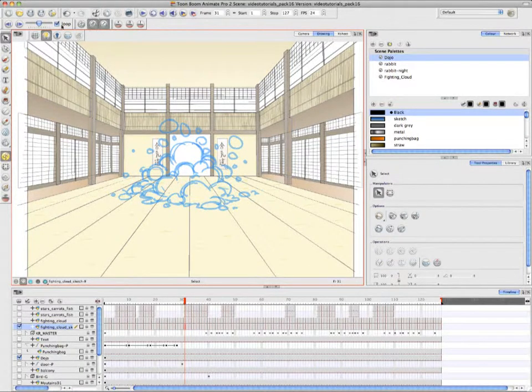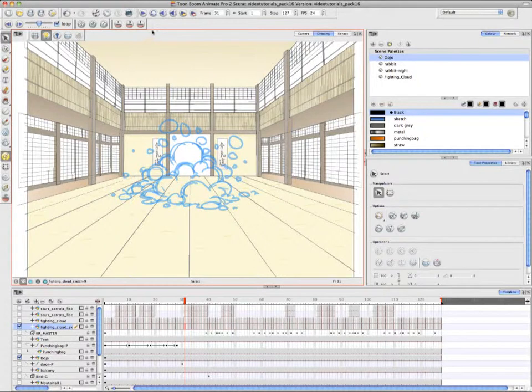And you can do that with just the breakdown drawings, just the in-between drawings, or a combination of drawings. So you can have both key and in-betweens pressed in at the same time, and then the computer will just basically skip the breakdown drawings.